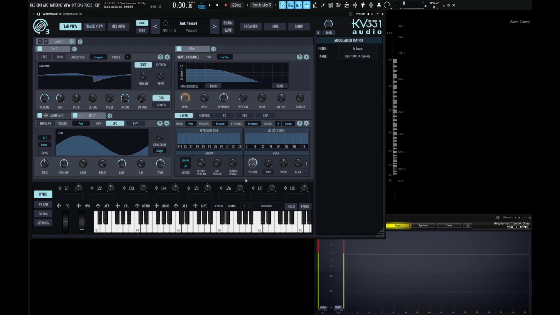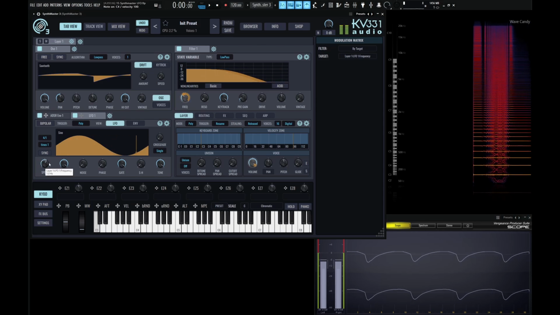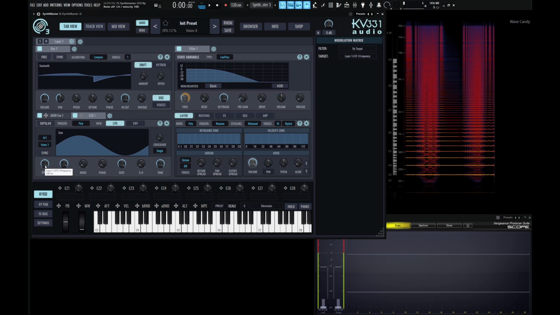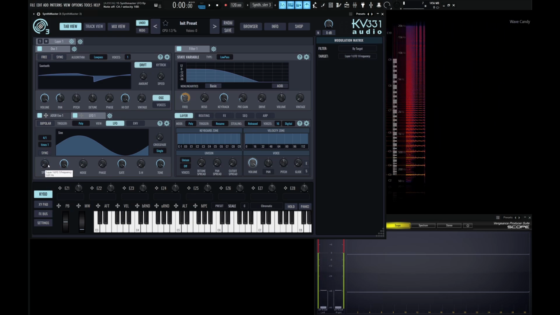So let's first talk about the controls down here at the bottom. The first one we have is speed. So this is going to control how fast or how slow the LFO is going to move. Now, all the way at the top, we have a max speed of 100 hertz, and down here at the bottom, we have the slowest. It can go at 0.01 hertz, and we can always double-click this to go back to its default at 1 hertz.